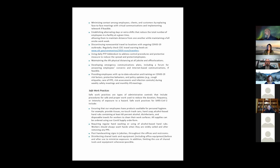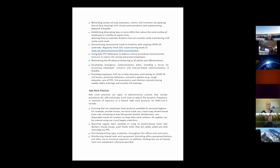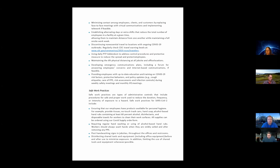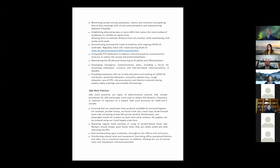So we do ask our employees to think about those, but establishing alternate shifts. So rotating shifts if the job site will let you, when there's less people on site. Instead of everybody working the day shift, bring in the crews at different times if that can be happening. I heard one job site was doing shifts of who was there. One group would come in and work, and when they got done with their part, the next crew would come in, whether it was the plumbers and pipe fitters and then the electrical, and hopefully that flow was working well with everything getting coordinated. But whatever you can do to reduce the number of people that are going to be exposed at one time is going to help.